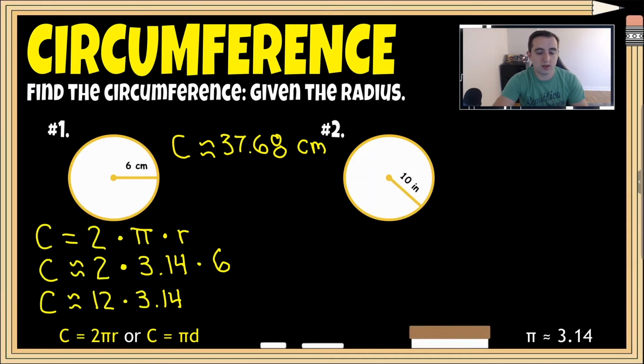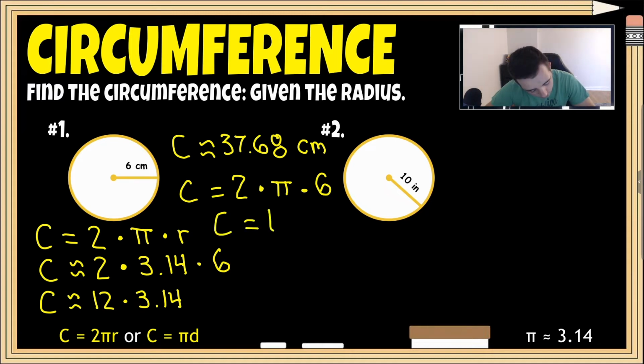Right, now another question that I see as well is find the circumference but leave your answer in terms of pi. So all that means is don't plug in a number for pi at all. Just leave the pi symbol the way it is. So if I backtrack a little bit, we'll go back to plugging in 6 for our radius. So we have C equals, and 2 is already there in the formula, times pi, and our radius is 6. Okay, multiply the two numbers together, so you get C equals 12 times pi, or just 12 pi. Okay, so if your question asks you to leave it in terms of pi, don't plug in a number for pi.